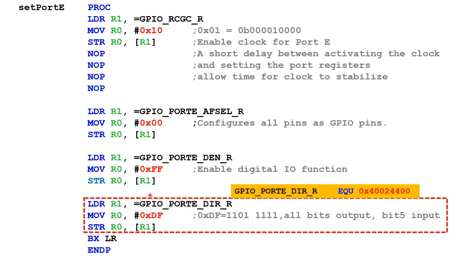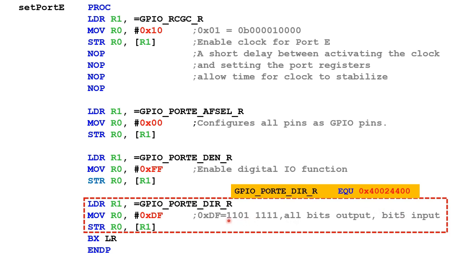And the next three instructions deal with the direction register. Basically, these three instructions here configure, or set up, port E for output mode, except for bit 5.